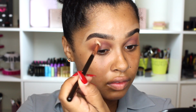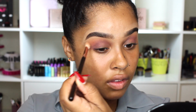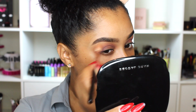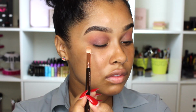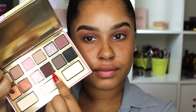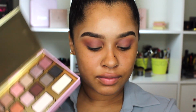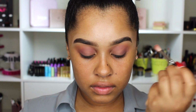I'm going on top of that raspberry color that I put down, and I'm just blending that out, because that's what's really going to make it look seamless: when you blend the colors together and layer them really lightly. So usually you will not need to put more shadow on your brush to blend that second color out, but sometimes you do. It totally depends on what you think it looks like. It's kind of like, you know, preference. I thought that I needed a little bit more orange, so that's why I went in with more color, but you don't need to do that.